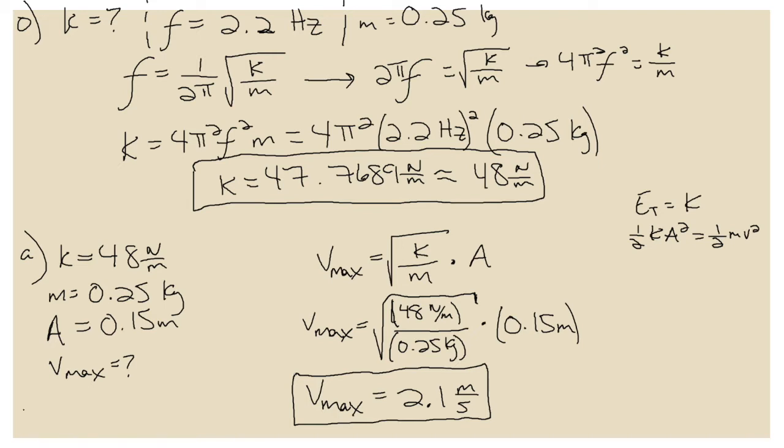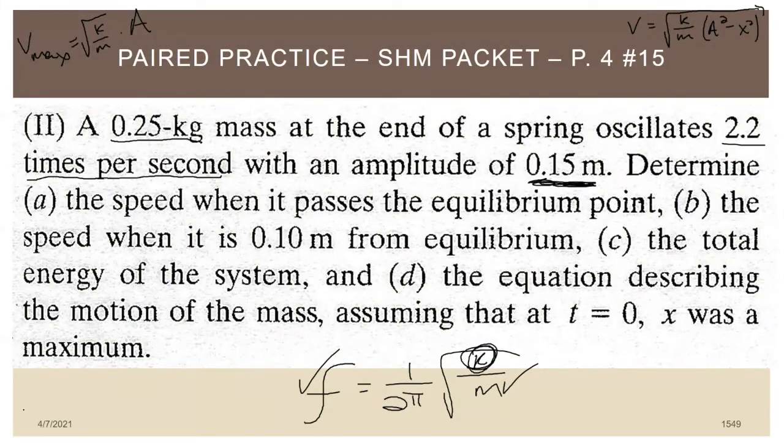Okay, moving on to part B then. Part B says here, determine the speed when the object is 0.10 meters from the equilibrium position. Now, this is the question that I'm really interested in answering because we did not get the opportunity to use this equation yesterday. As we saw, when we take the equation, the total energy is equal to elastic plus kinetic, and we say that the total energy is 1/2 Ka squared. That's equal to the potential energy 1/2 Kx squared plus the kinetic 1/2 mv squared. And we solve that for V, we get this equation right here.